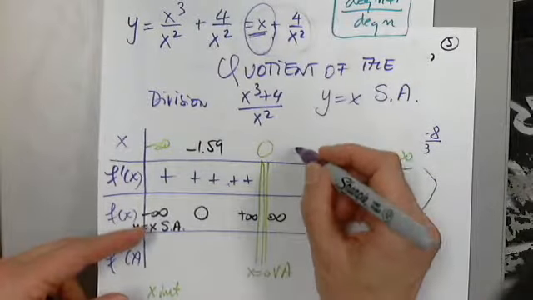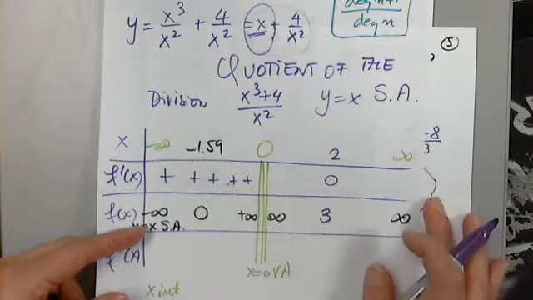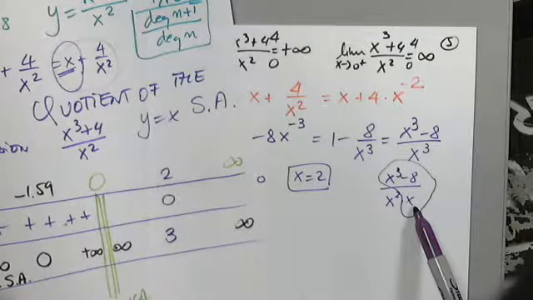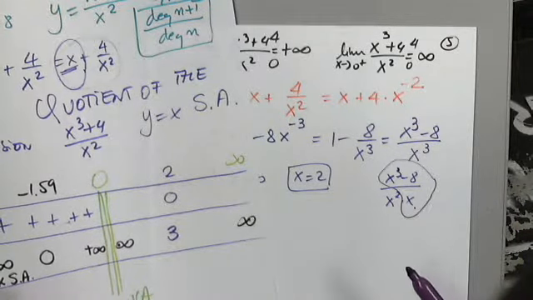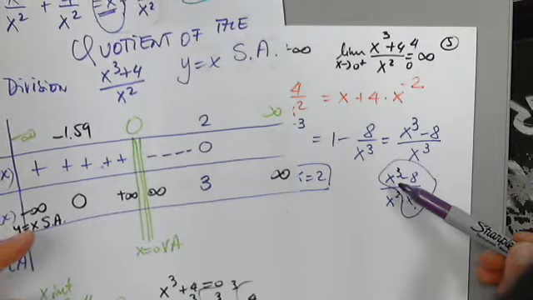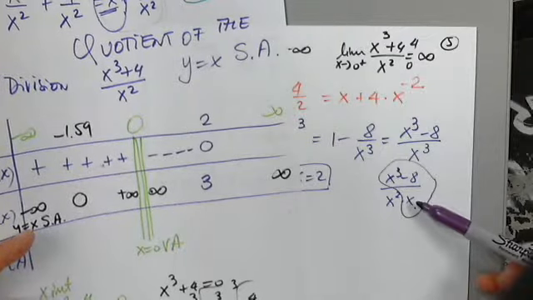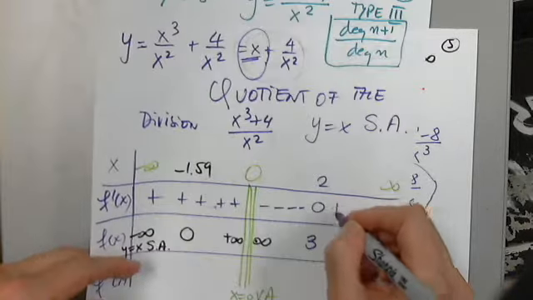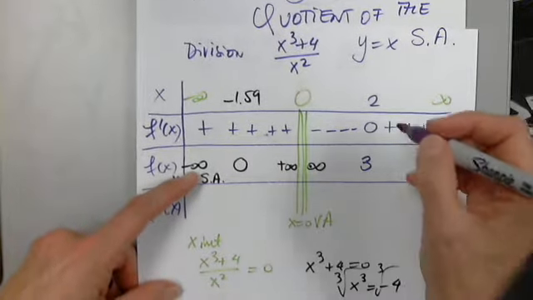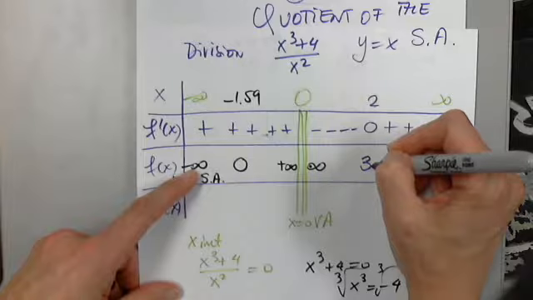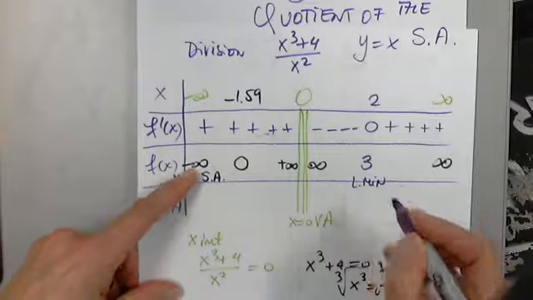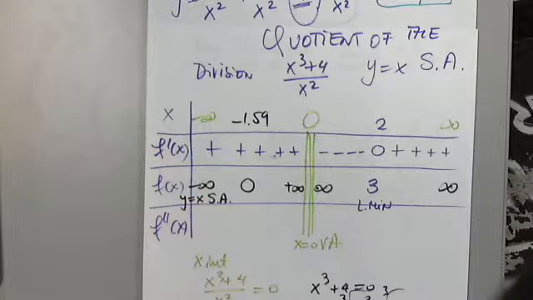Okay, now careful because I still have to plug in every possible subinterval. So I have to plug in 1. 1 minus 8 over 1. That's it. And now I have to plug in 10. 10 cubed is 1,000 minus 8 over 10. What type of point is 2, 3? According to this. Local min.